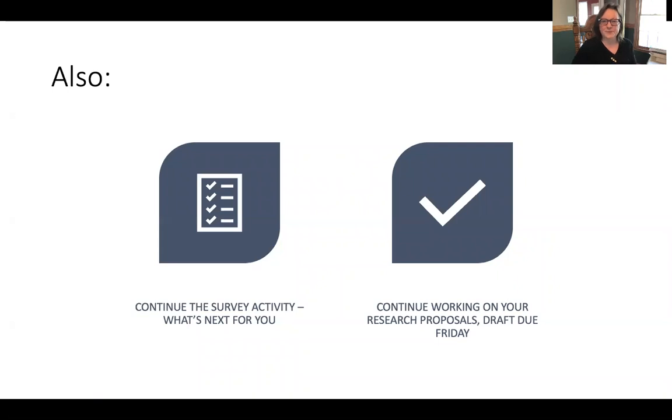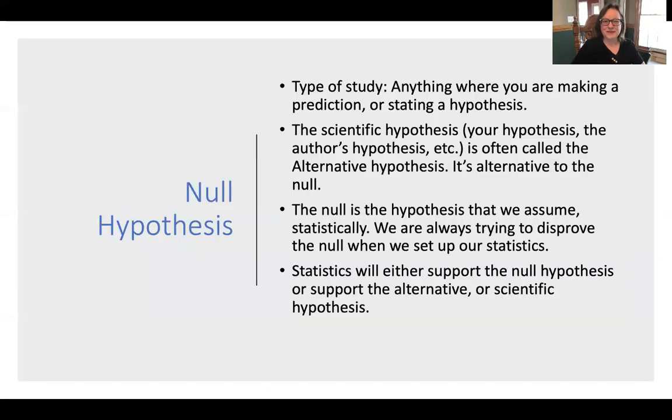The other thing to remember is you're going to be continuing your draft proposals. I'm not giving you as much this week so that you have time to work more on that draft of your research proposal. I need them by Friday. I definitely need them by Friday because I need the time to carefully look through them so that I can help you while you create your final research proposal. That's why I need it by Friday. Then you have the time to have it back in order to finish it for April 30th, which is the new due date. Okay, so let's talk about the null hypothesis, right?